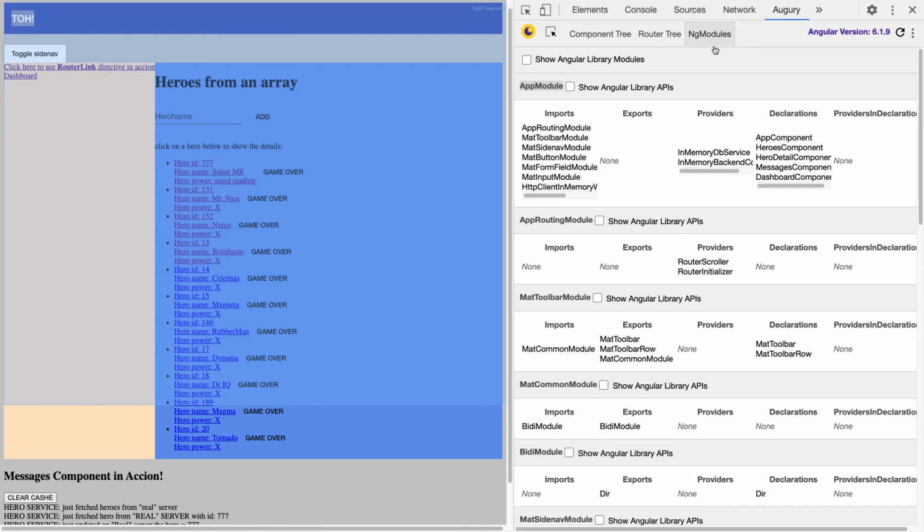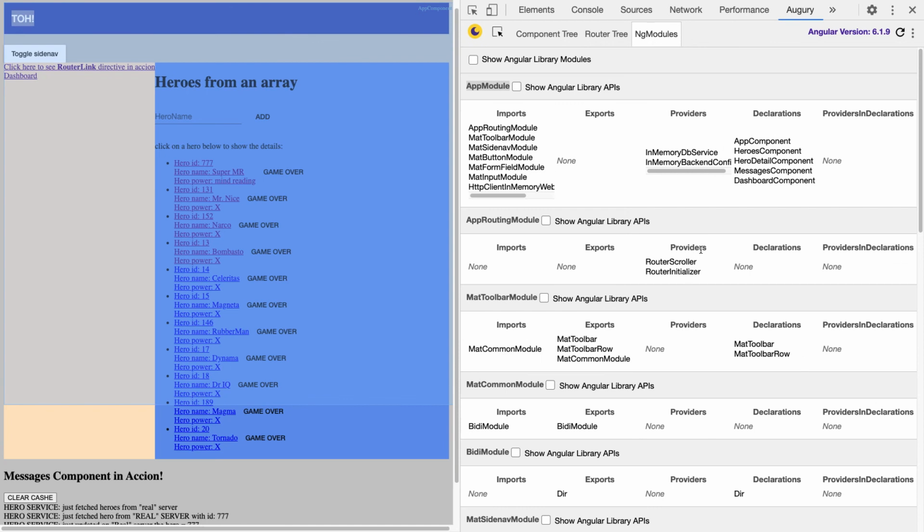And this tab here, ng modules. Every module in Angular is considered an ng module. So you probably have only this one at this stage, app module. But maybe if that's the case, then you don't even have this whole structure of modules summarizing here. As you advance through the practical, you will see more modules and more information appearing in here. What I quickly want to share with you is, within a module, you have these important sections: imports, exports, providers, and declarations. So these four sections. I'm going to just focus on the imports, providers, and declarations.